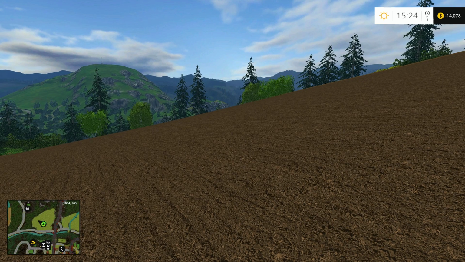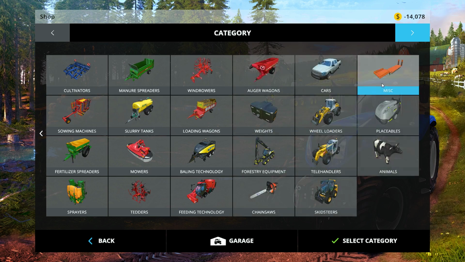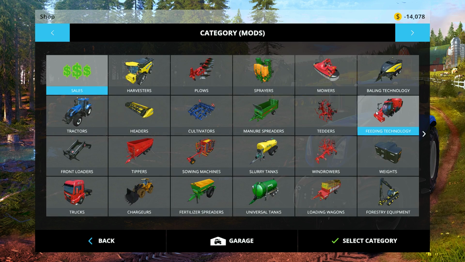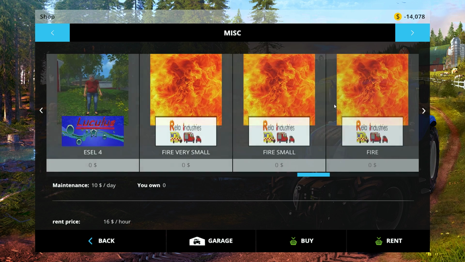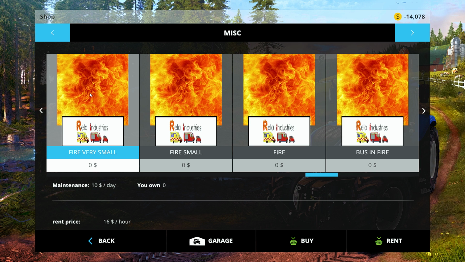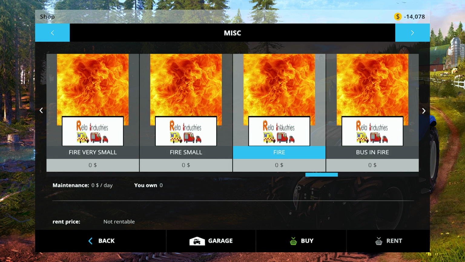Now, I don't know. Here, let me just go see where the mod is. I put it in here. I think it's in miscellaneous. There's various sizes, like very small, small, and then fire. I guess this is small, medium, and large. So, let me just... oh, I don't have enough money. It costs 0, but it still isn't going to let me put it. Well, you know what? That's for the best, I suppose. Then I don't have to deal with it. But even at $0, my goodness, even with me being negative, it won't let me put it down.